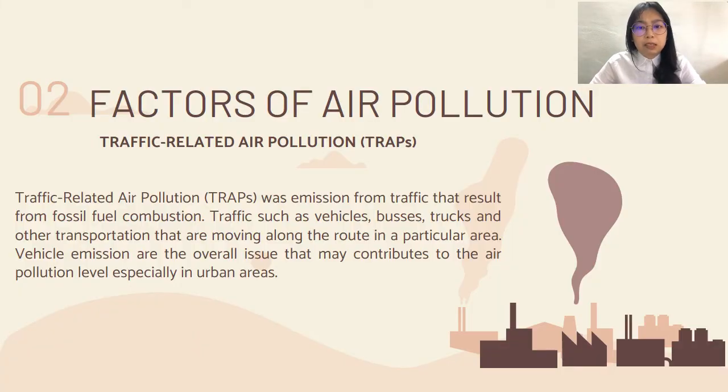So, what are the factors causing the air pollution level to remain moderate but not drop to a healthy level? Here we come. The first is traffic-related air pollution, TRAPs. TRAPs are emissions from traffic that result from fossil fuel combustion. The traffic refers to all of the vehicles, buses, trucks, and other transportation that are moving along the route in a particular area. So vehicle emissions are the overall issue that may contribute to the air pollution level, especially in urban areas.